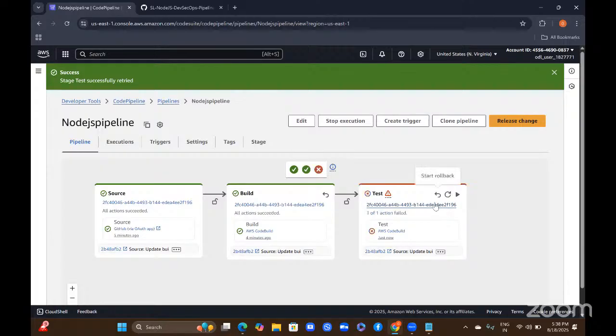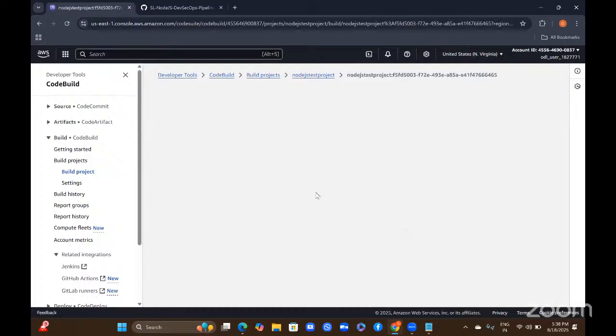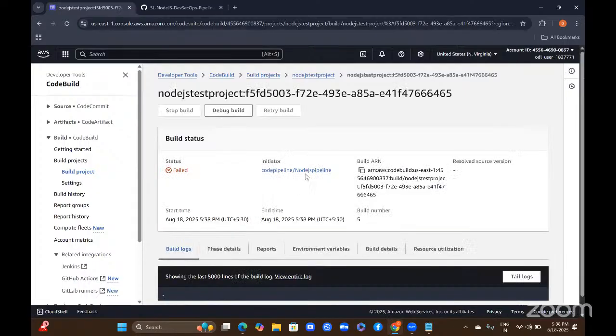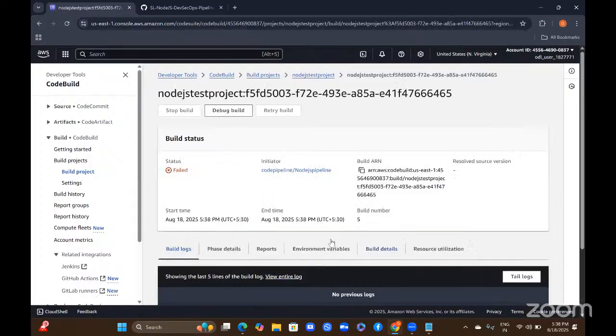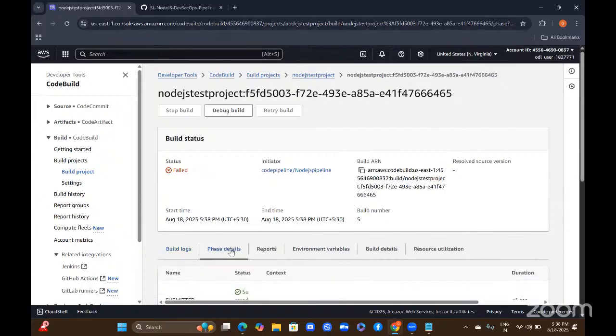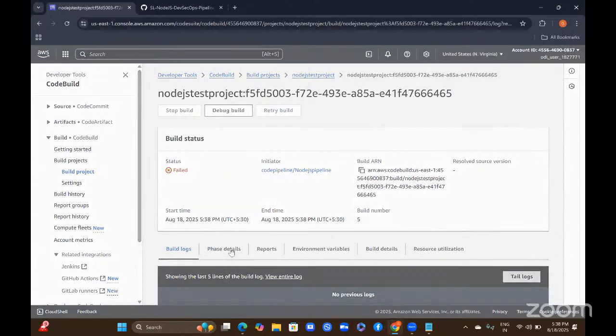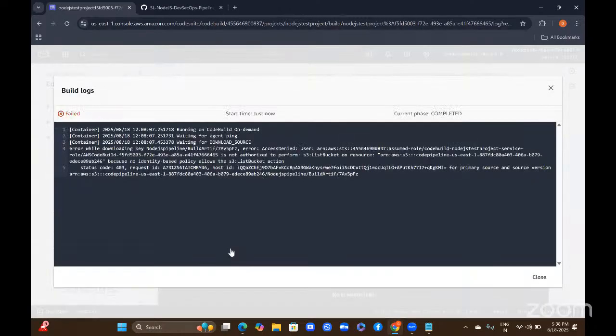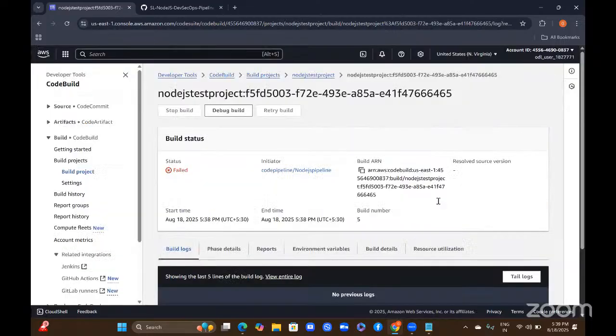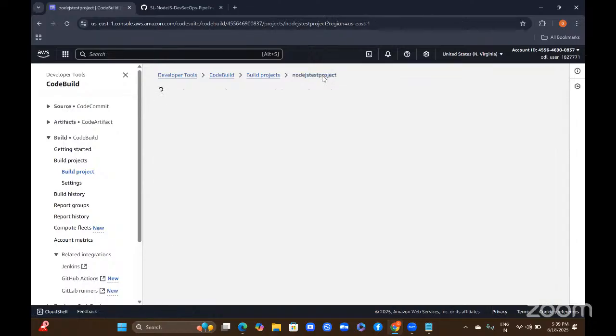Why does the failure happen? Go to AWS CodePipeline. Go to build details or build logs. Go to tail logs. It shows access denied. We don't have sufficient file permissions. I will give the permissions.